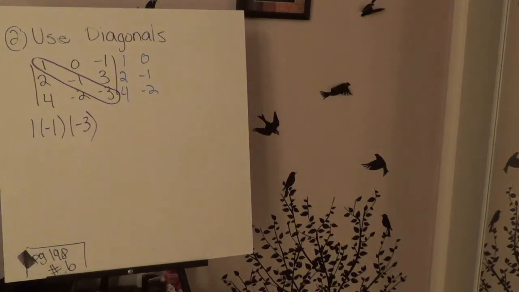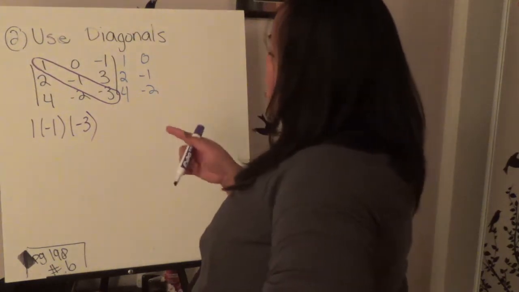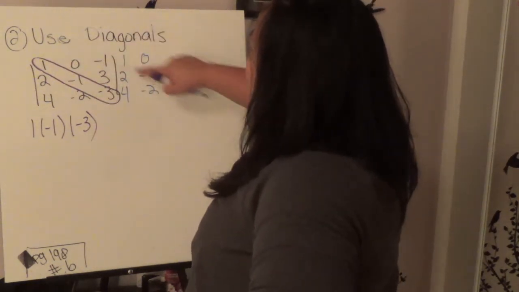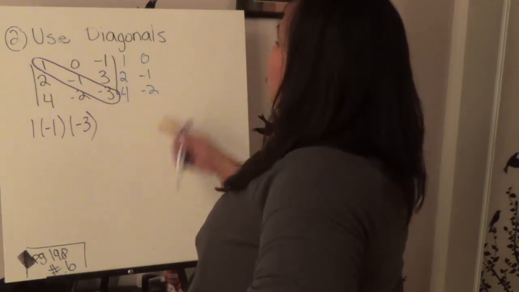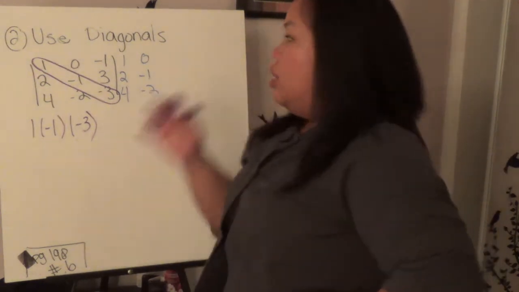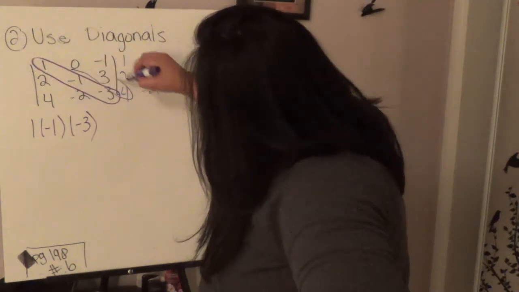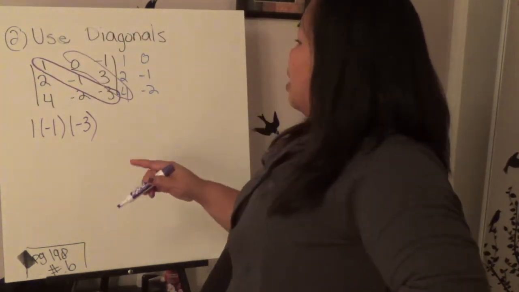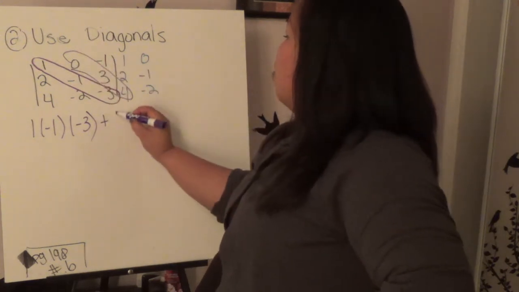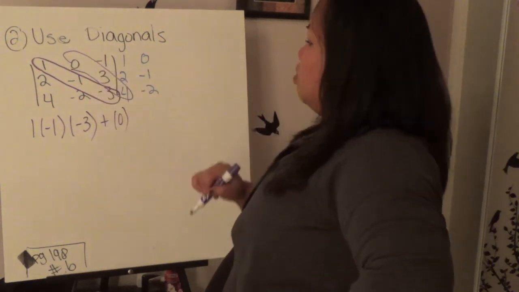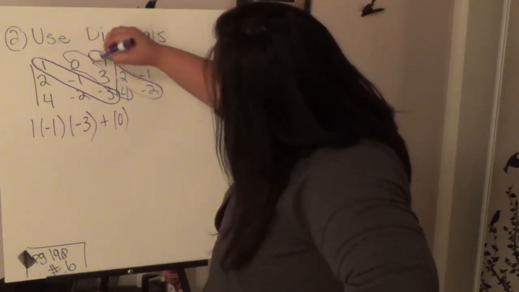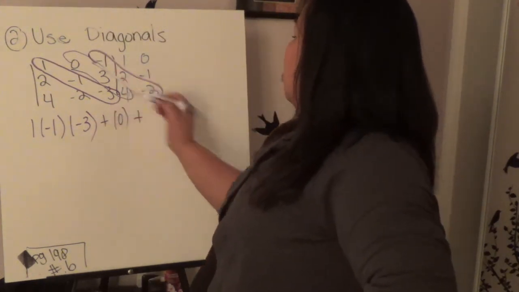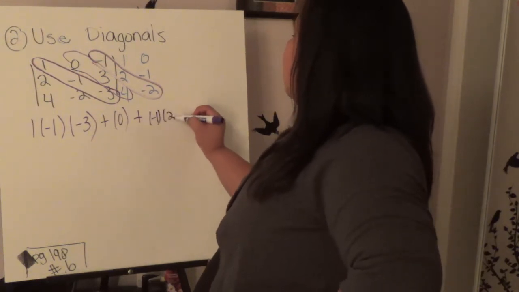Okay, and just like, if you look in the book, hopefully you have it out, just like the expansion by minors, we're going to take turns. These diagonals, you're going to go both ways. You're going to go this way and add them all, and then you're going to go this way and subtract them all. Okay, so this one is 0 times 3 times 4, so you know automatically we're going to add this one. Because there's a 0, this is only 0, because anything times 0 is 0.